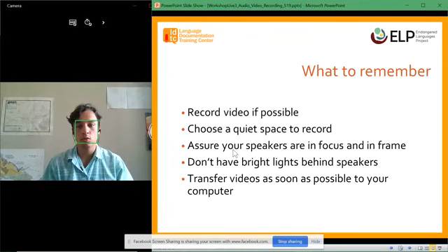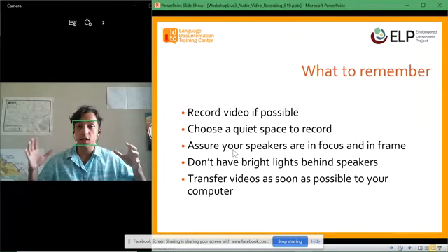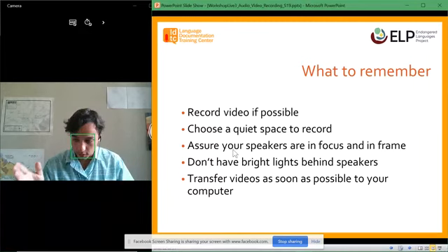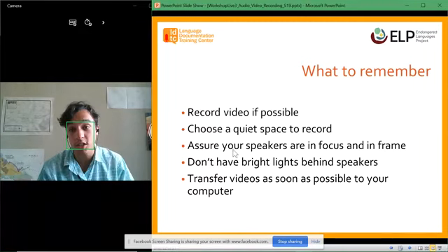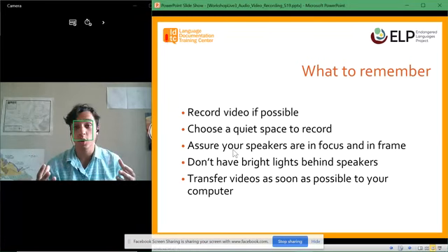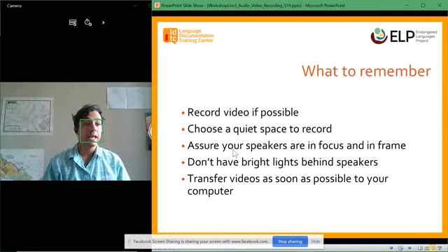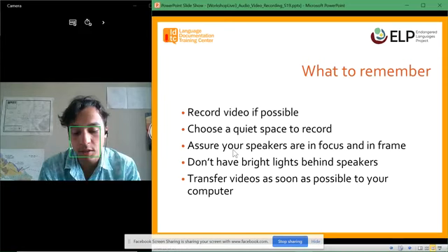Make sure that you are not pointing the camera at a bright light. Make sure that it's focused and that it's a good angle, right? Because if we're going to watch a video, we want it to be good quality so that it's enjoyable, interesting, and useful, right?